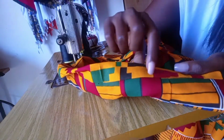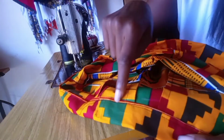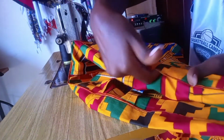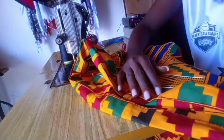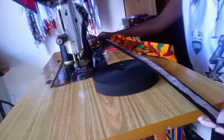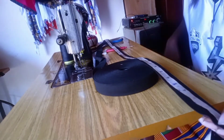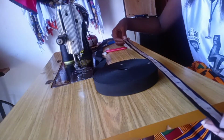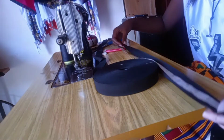So here I'm back after stitching in the ditch or the pit. I don't know if you can see. Yeah, so on the inside you can see the stitch is seen, it's visible, but now on the outside it is not very visible. Remember to leave your about 1 inch gap to pass the elastic through that we're going to put. Remember, this is going to have an elastic waistband.